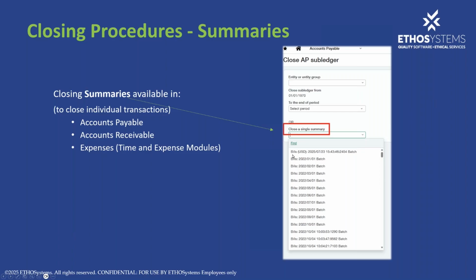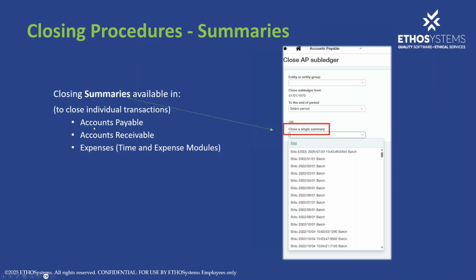Notice these are examples of the summaries in my demo environment. Now, with that being said, remember, when we are implementing, there is an option that says, what summary view would you like in your company configuration? Do you want one per transaction, one per month, one per week? This is what it's referring to, the summary view. Now, with construction, we always have one per transaction because we need that level of detail, right? We want that level of detail for reference points and for reporting and things like that.